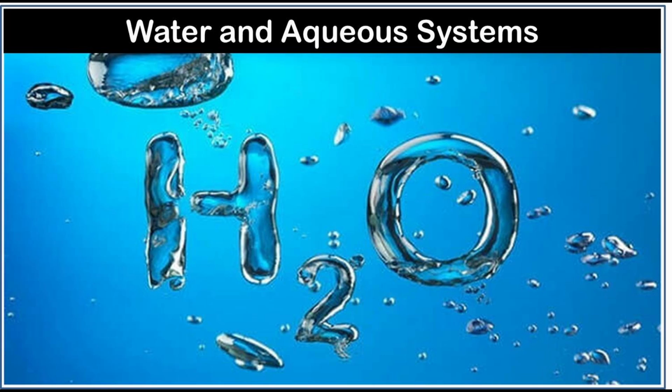In this short video, we will discuss how the interactions between water molecules account for the unique properties of water, and how aqueous solutions form. We will also explain the difference between homogeneous aqueous systems and heterogeneous aqueous systems. The following topics will be discussed in more detail: solutions, electrolytes and nonelectrolytes, hydrates, suspensions, colloids, and emulsions.